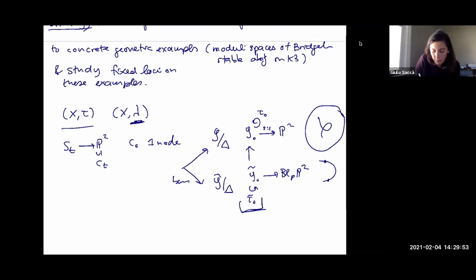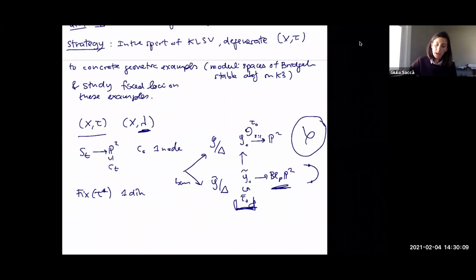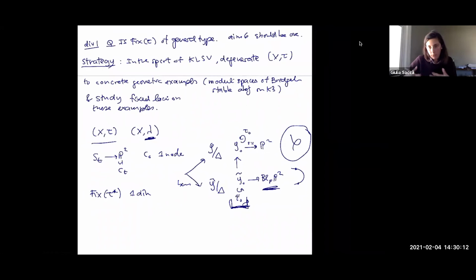For the involution on P1, the invariant part of the action is just one-dimensional. And for this one, it's two-dimensional, because this has Néron–Severi rank two. So part of the strategy to prove this is to first have a framework for studying the degeneration of these involutions, and then depending on what you want to prove, you pick and choose your degeneration so that the property that you want is satisfied in the limit. And of course, you need an argument to deform back, because it's not just a nice, smooth family.